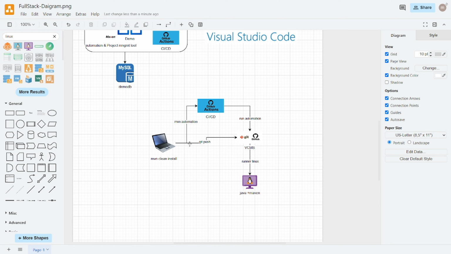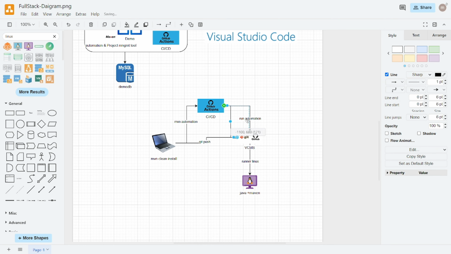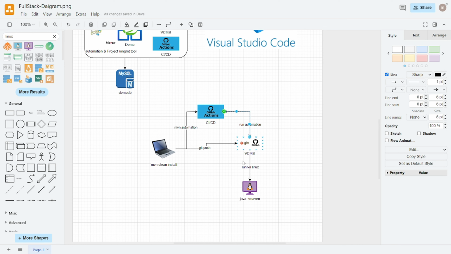Whenever I run git push, please execute the workflow I have mentioned. So on GitHub this will execute the workflow, and GitHub Action will define what steps should be taken. Now let's start practically.